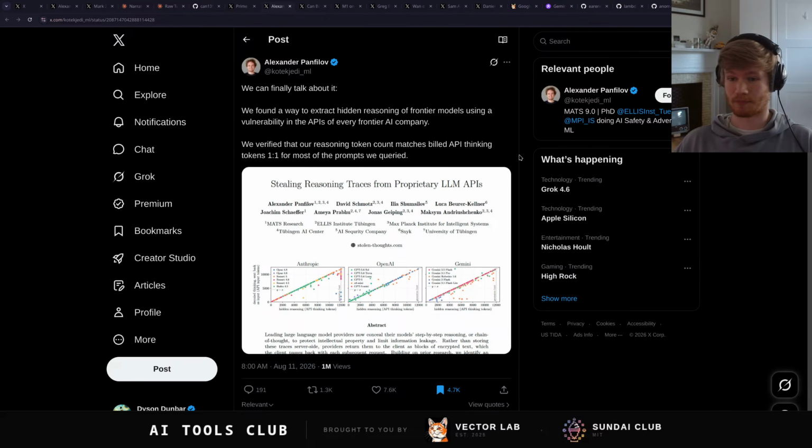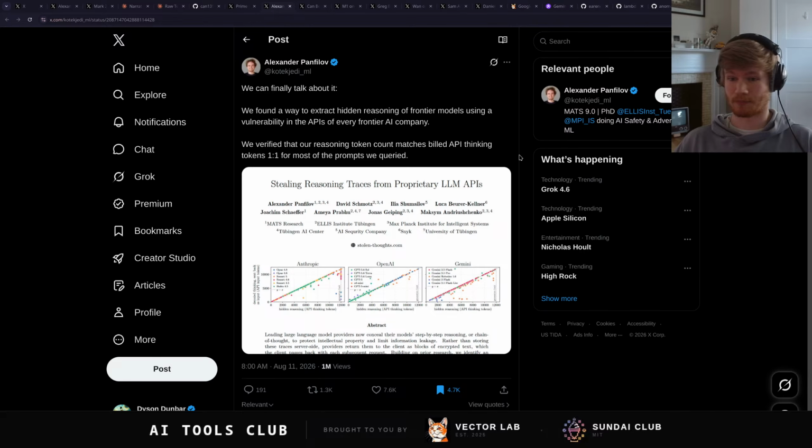Normally, if you don't have the reasoning traces, you're not able to do distillation very well. That's why OpenAI and Anthropic, by default, hide the reasoning process of their models. Whenever you're on the ChatGPT website, you're just seeing summaries of the reasoning process done by an extra model sitting in the middle.